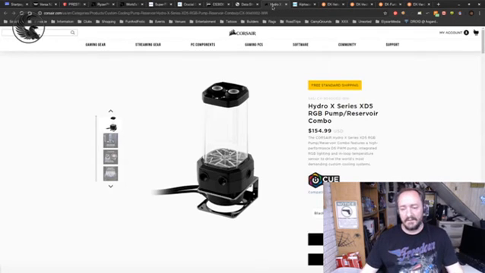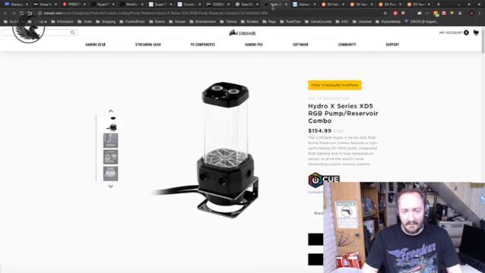And then as for the cooling solution, the water pump and reservoir, I like the way Corsair packages this particular kit. It comes with everything you need for the reservoir and the pump. It's a D5 pump, so you're not sacrificing anything as far as performance is concerned. The overall packaging is great.